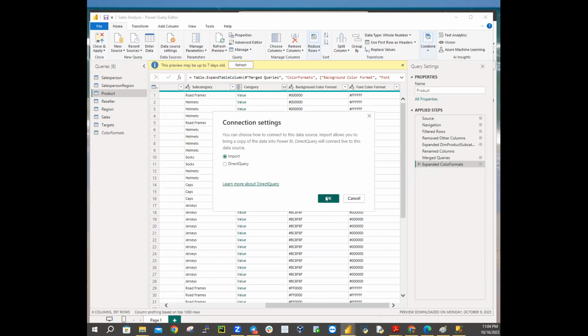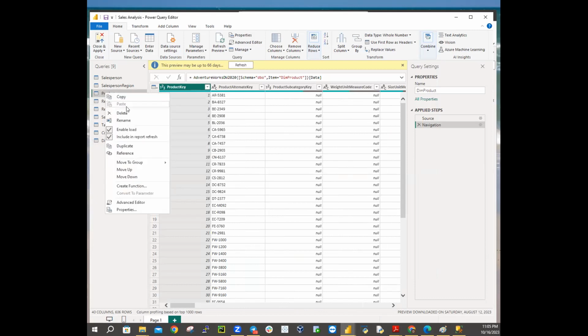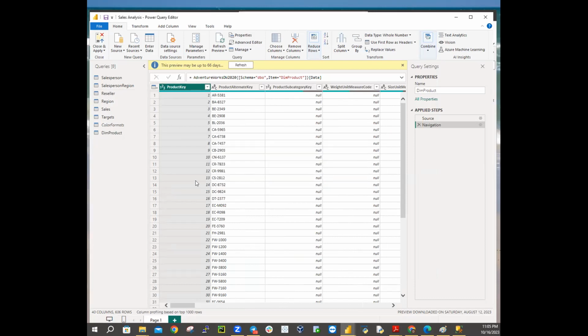So click on import, click OK. It brings the table the way it's supposed to be. So we are going to remove these products completely here. Delete that product. It's giving us the wrong one.